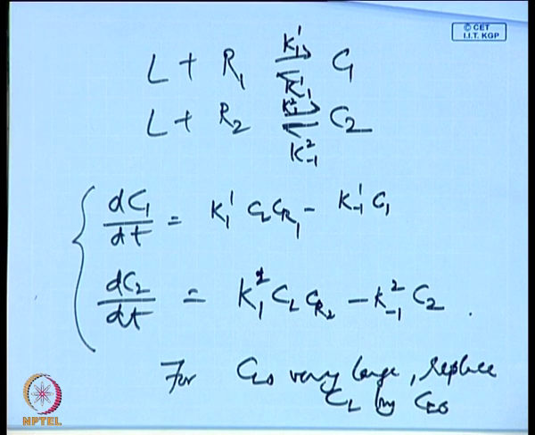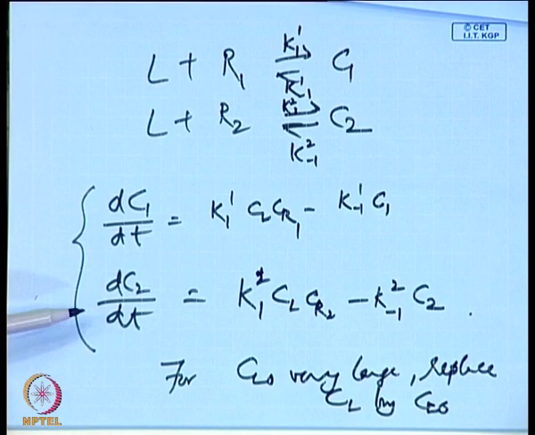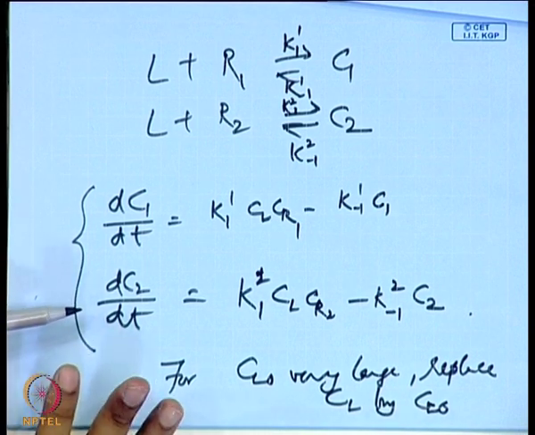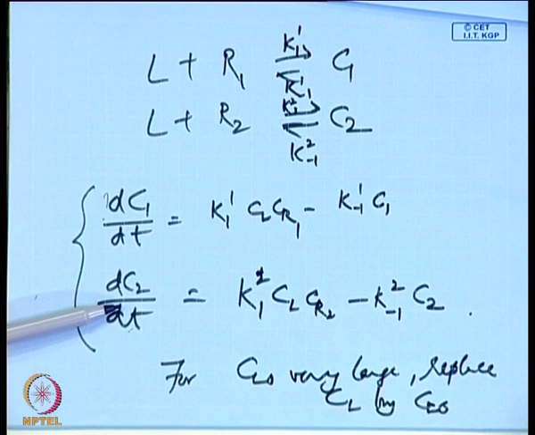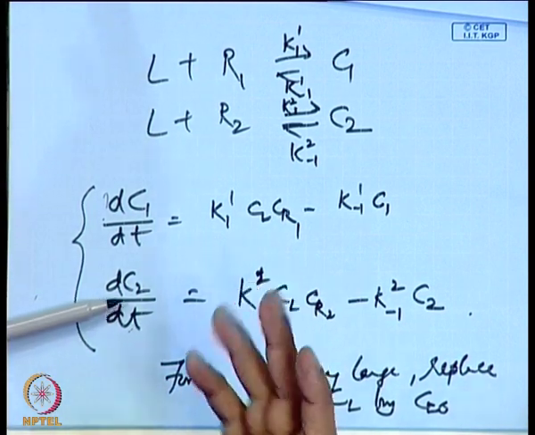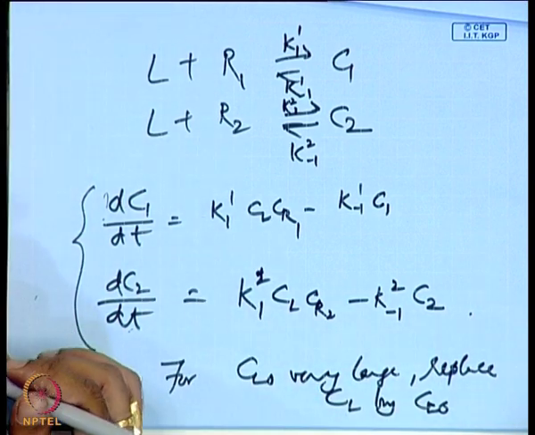So, typically the ligand concentration is more or less large. If it is not large, then what are you supposed to do? You are supposed to solve these two coupled equations together. Okay, that is the possibility. I am going to give you a question like that. But if the ligand is large enough, then you can decouple them, solve them separately, and you will get the same solution for each of them. So, the maximum C max that you got previously depended only on one ligand concentration and one receptor concentration. Now, there are going to be two of them, and you can add them up, right.